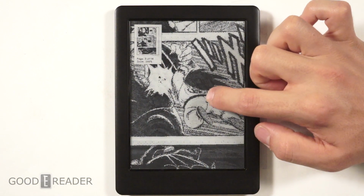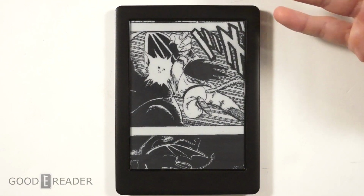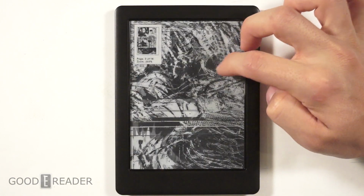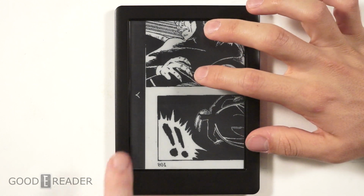There is a mini map up top to show you where you are on the page. Once you let go, it now renders and everything smooths over. So we can again go to another section of this page and everything renders.